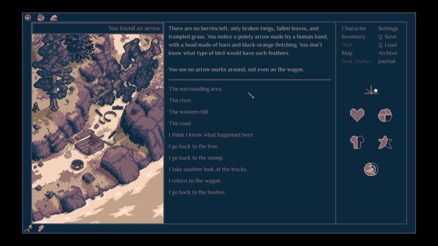There are no berries left, only broken twigs, fallen leaves and trampled grass. You notice a pointy arrow made by a human hand, with a head made of horn and black-orange fletching. You don't know what type of bird would have such feathers. You see no arrow marks around, not even on the wagon.